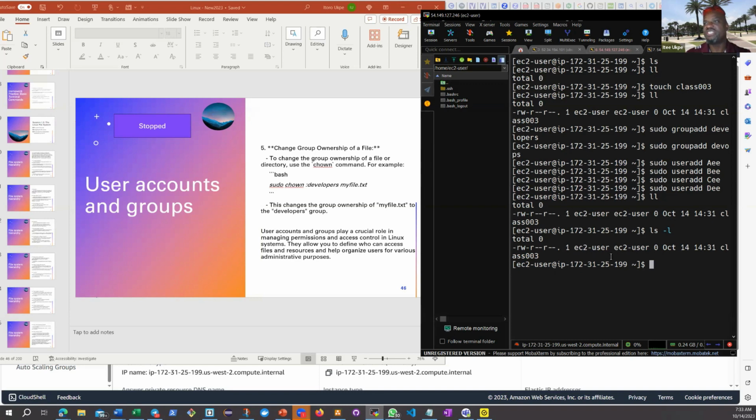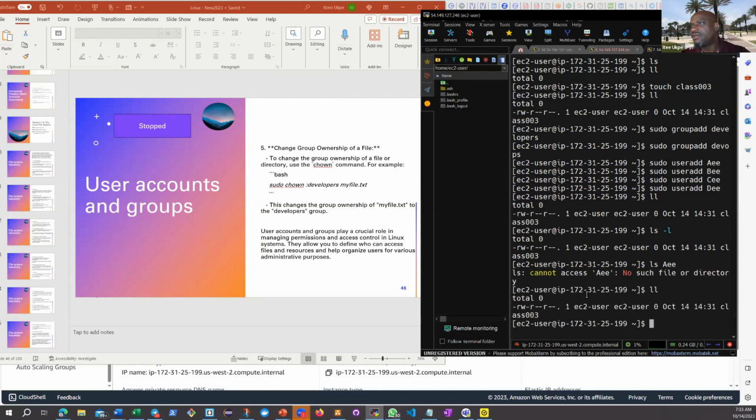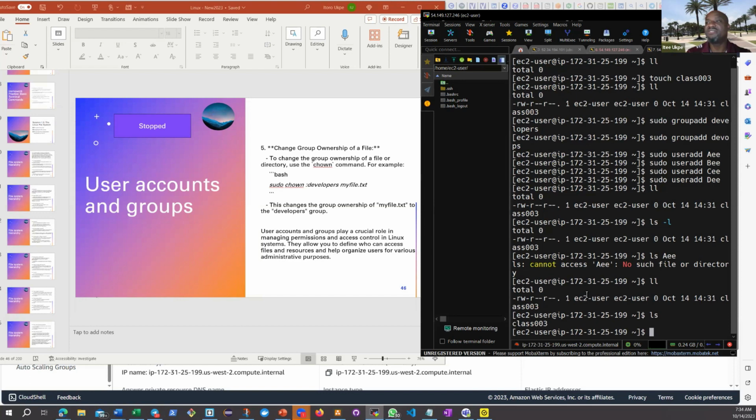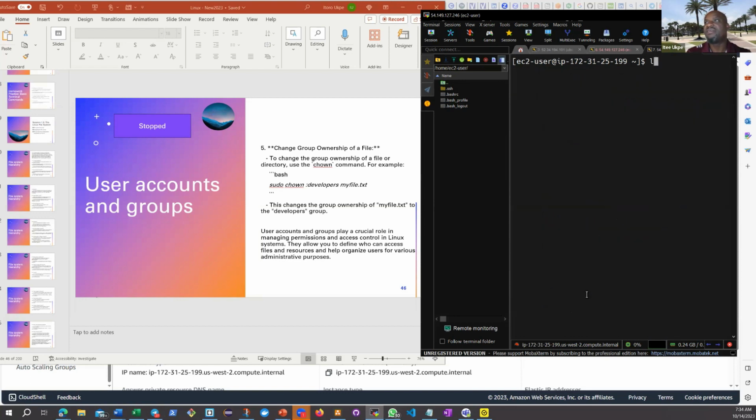If I want to change any of these files, for example, if I do ls, I have a file called class003.